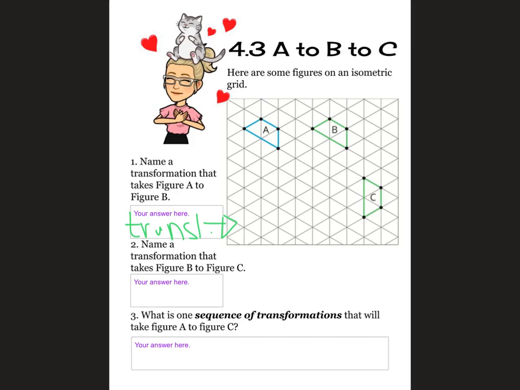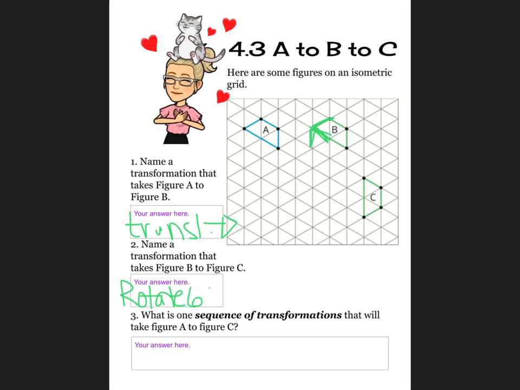Okay, all right, what do you think takes figure B to figure C then? To go from figure B to figure C, the only way would be you'd have to rotate. And I would say if we look at how this one's going here and how now instead it's going to end up here, that's one of those full angles on the triangles.